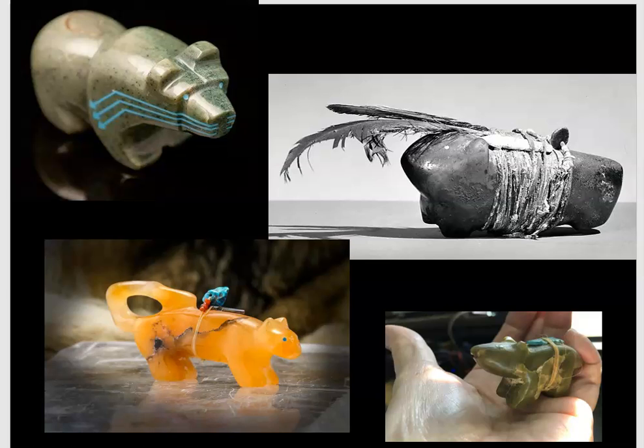So, how do we use these fetishes then? Well, we can count on them to help us often in curing, getting better if we have something wrong with us. They can also give us the ability, if we're hunters, to catch game. But mostly for us today, I think they would be seen as protection, and I'm going to say abundance associated with that, and the idea of wealth that comes from abundance.